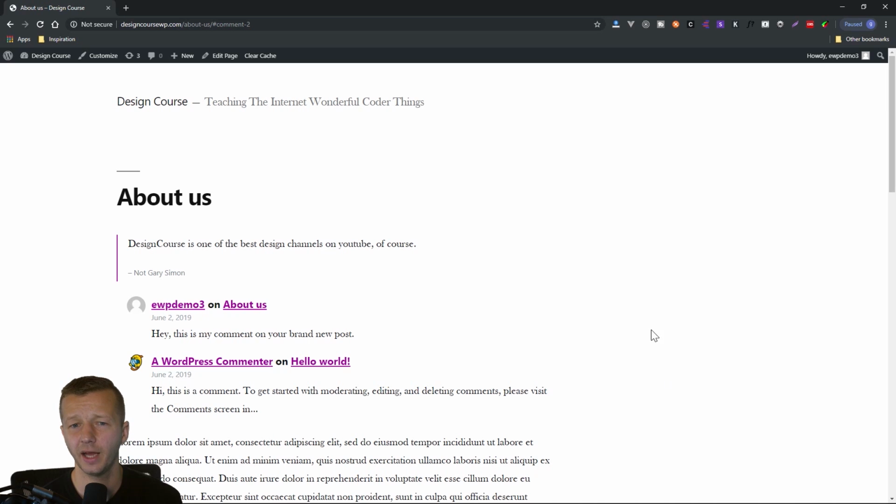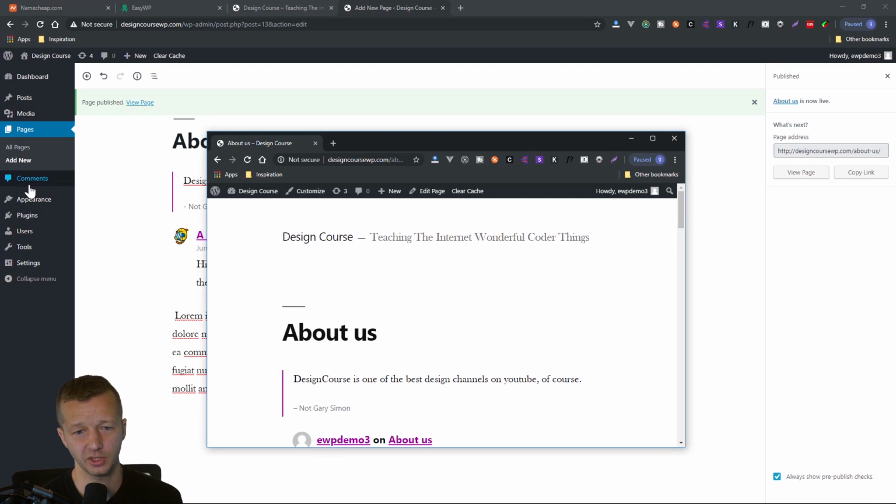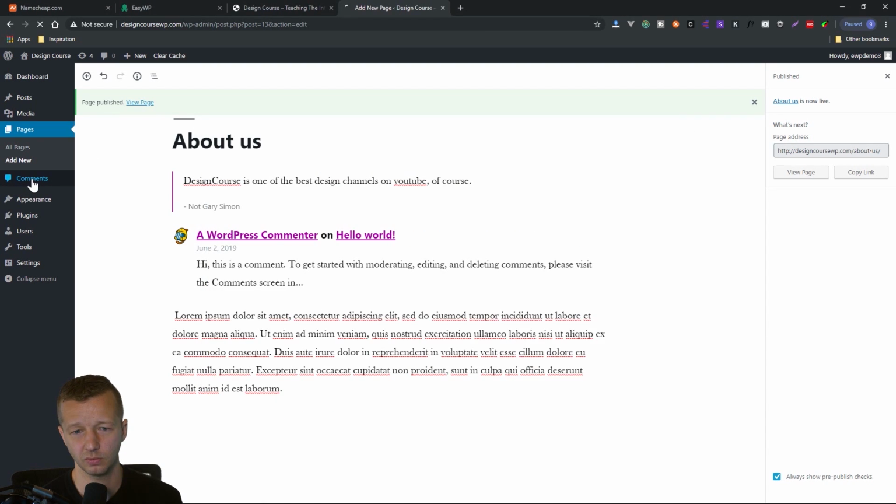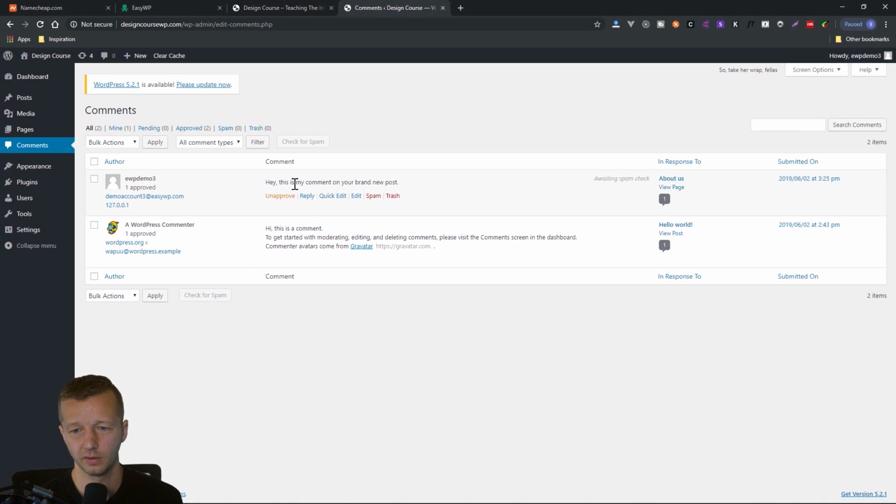So you as an admin have the ability to edit these comments, and you can delete them. You can see right here under the main section, over this area, there it is. There's my comment. So that's what the comments tab is for. You can just unapprove, or you can mark it as spam, throw it away, etc.